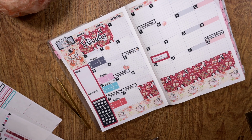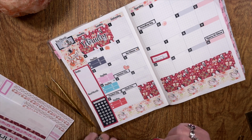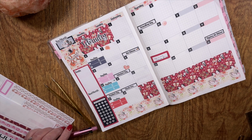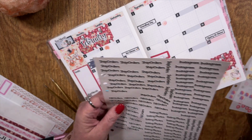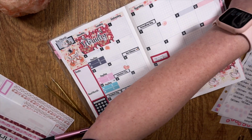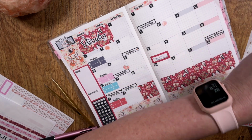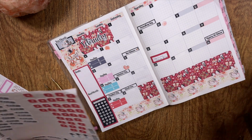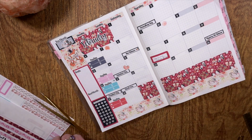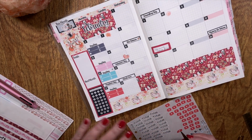Let's see. I think I just want to put in my YouTube symbols for the days that I have videos going up because I had so many videos going up in February. Where is that little sheet? I buried it. Okay, dokie. And I'm not even going to write in what the videos are. Like I said, I want to have to be forced to go into the plum. I want to have to deal with the fact that I have social media.